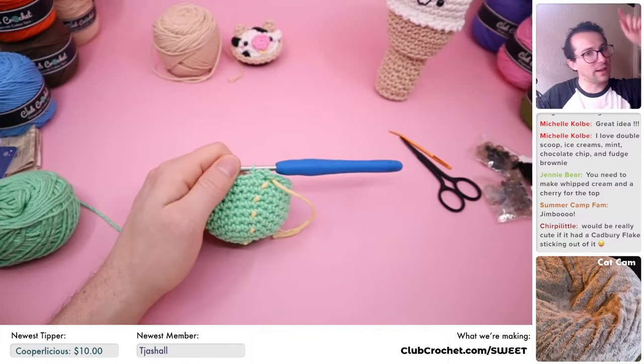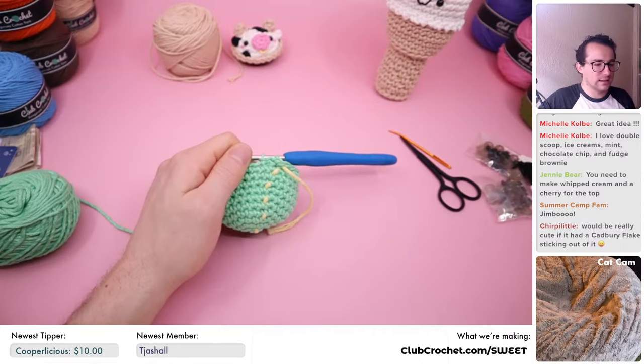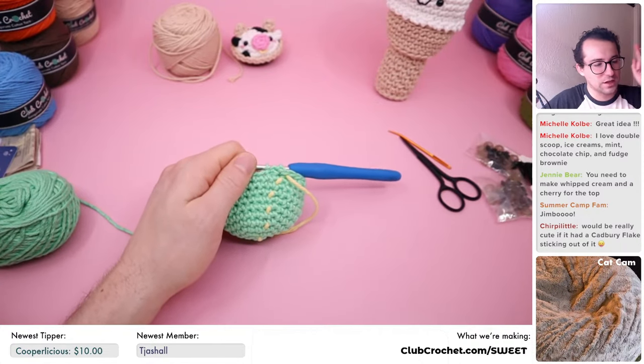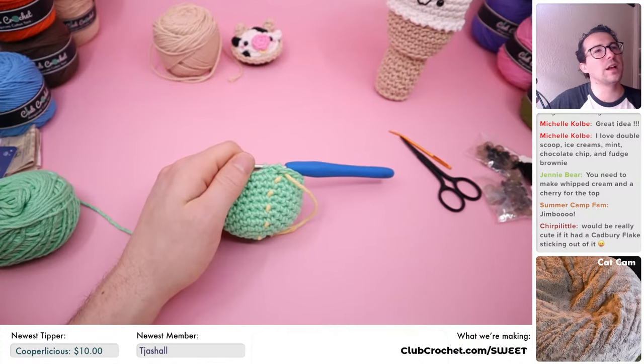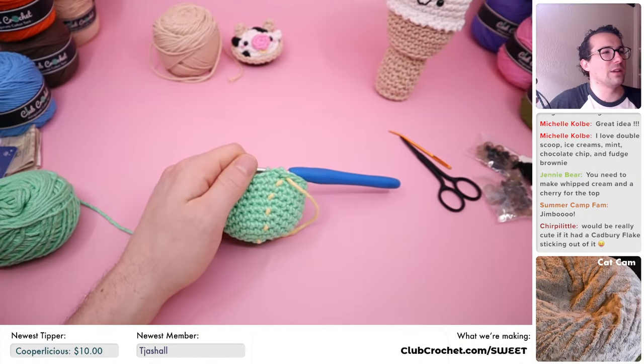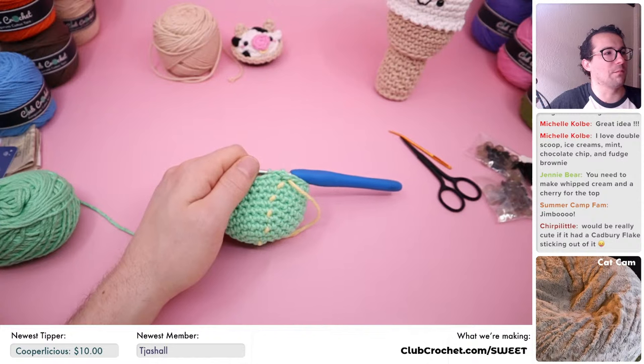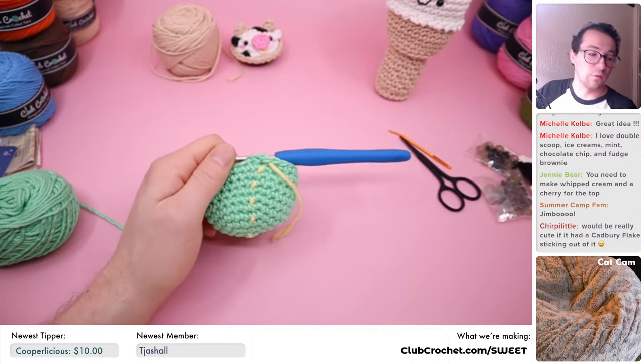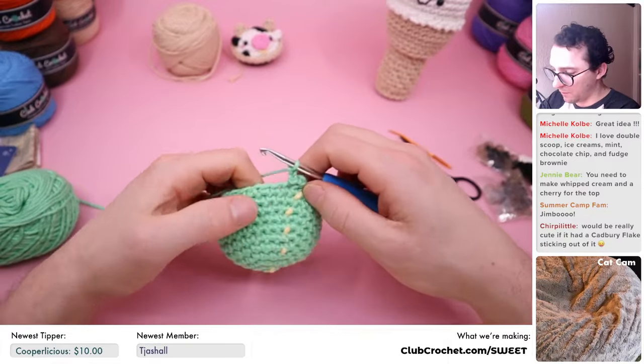Jenny, love that idea. I love the cherry idea. Jenny thinks that we should add a cherry, but she also thinks we should add whipped cream. I can't think of any times when I've eaten ice cream out of a cone with whipped cream on it. But maybe. We definitely could throw that into a vote. That's an interesting idea.